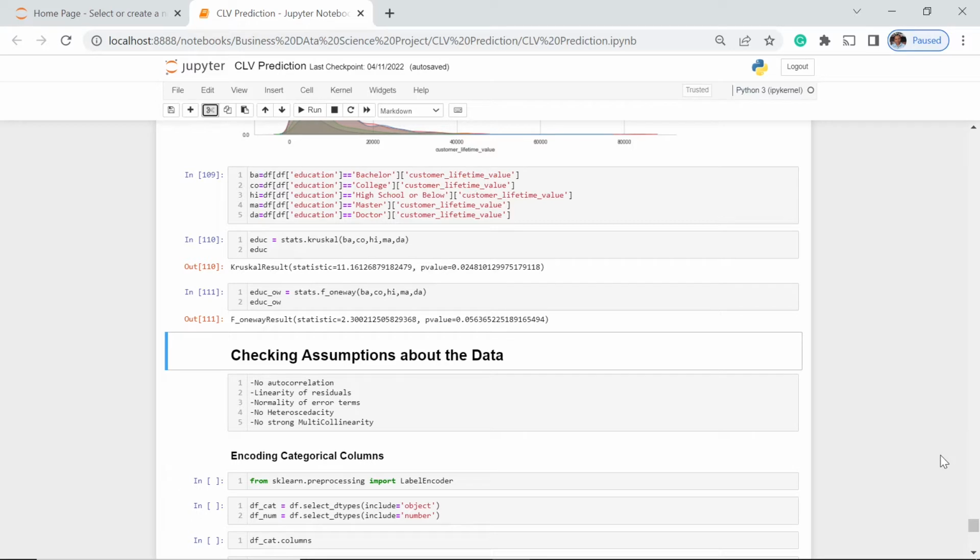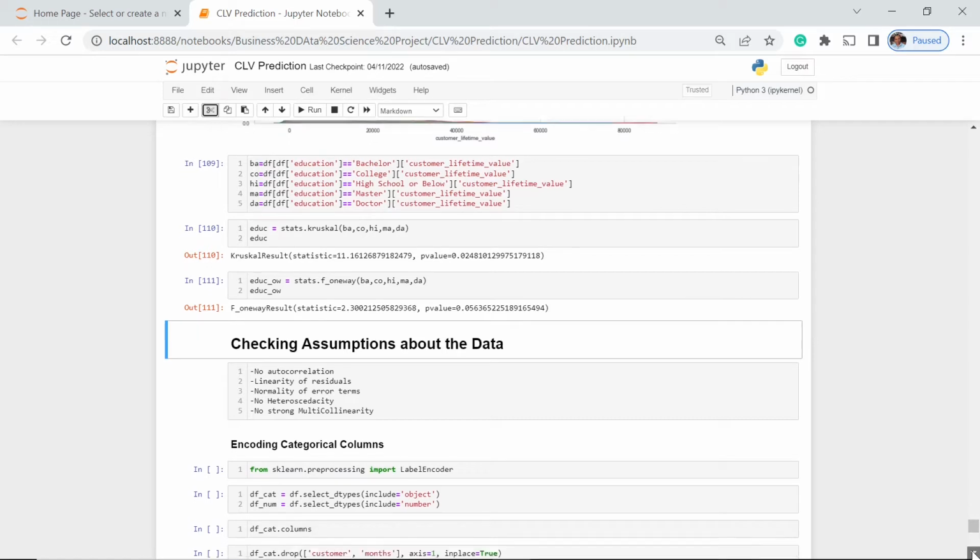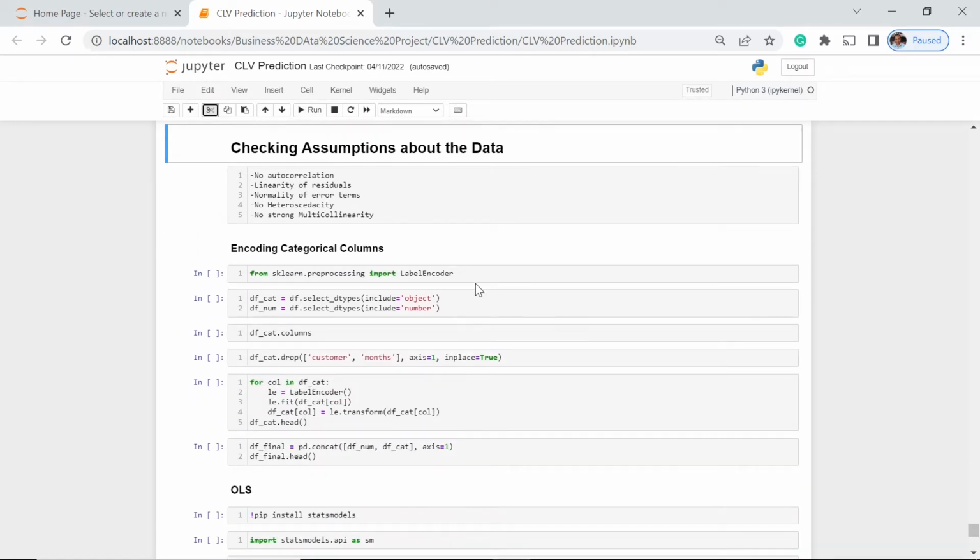But before we have each one of them, we need to do some preliminary things. We first have to check whether or not there is really great or higher multicollinearity, and also check the trend of our data based on the different coefficients. So let's start by doing the encoding of the categorical columns. Let's execute this. All right.